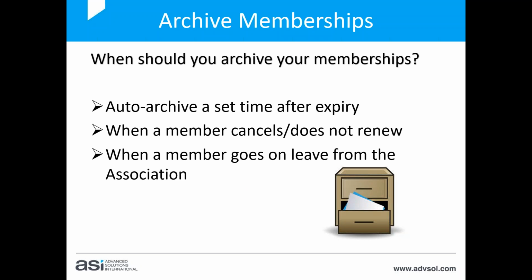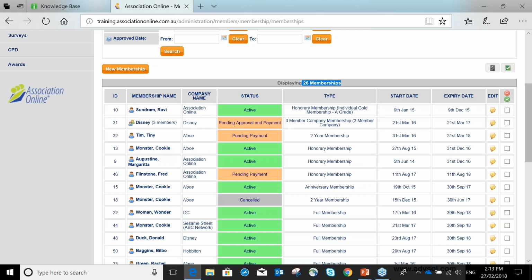Now, the good thing about archiving is you can retrieve it and pull it back into the membership list. So if that member who goes on leave comes back, you can bring them back. I'll show you how that works. In the back end, I'm going to show you a little bit about archiving.